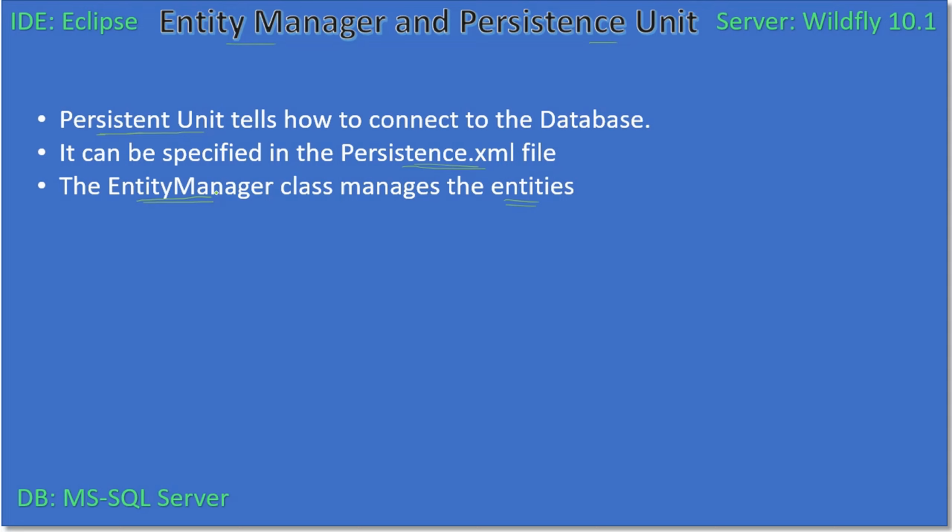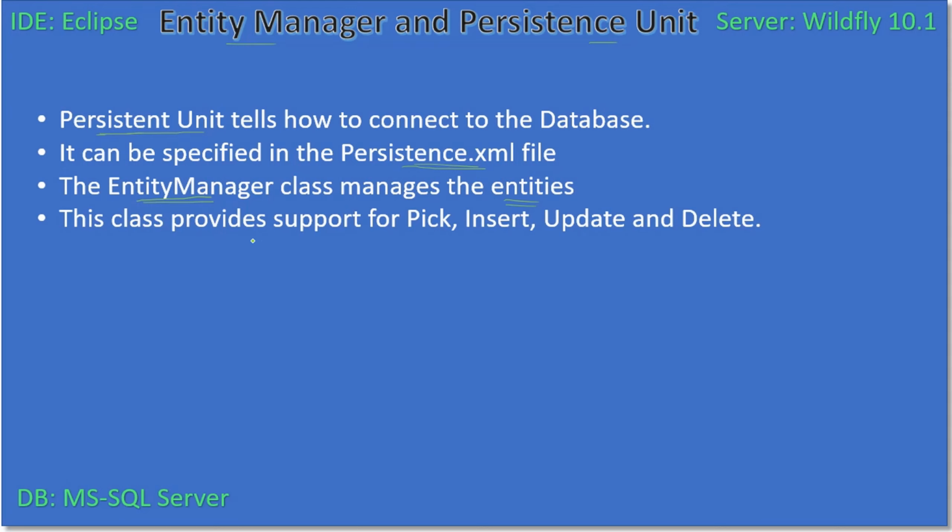So that means the entity manager managing entities means it knows how to retrieve data from the database table and represent that as instances of a Java class, that is, JPA entities. Then it knows how to persist those back to the database, thereby reflecting both retrieval as well as storage. Those are all done by the entity manager. The entity manager operates on entities. By this time you know what is meant by entities.